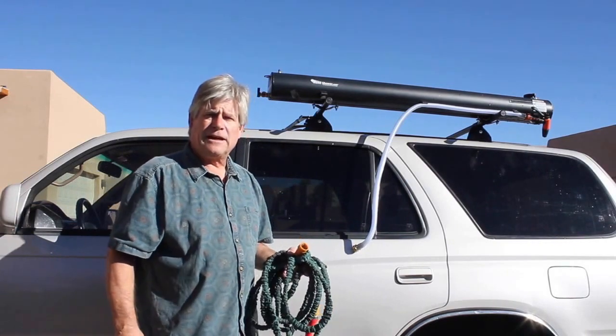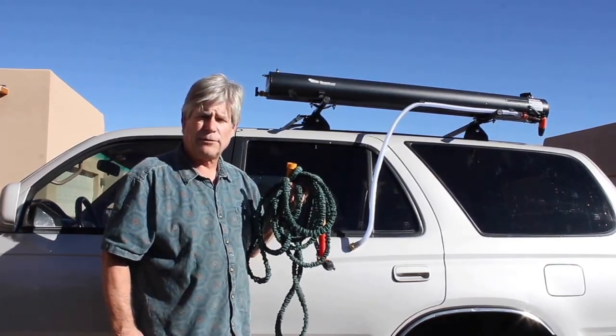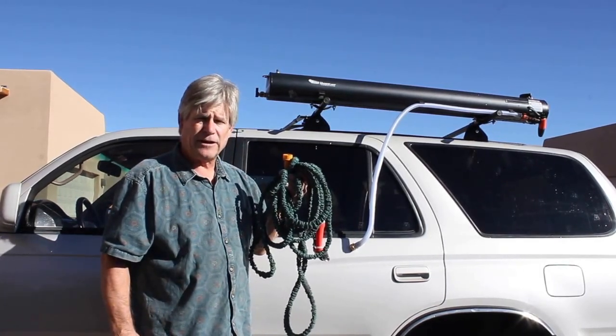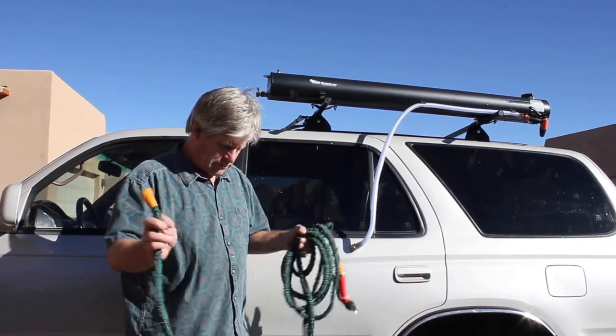Another thing I like to do when I get to camp sometimes is to use a little bit longer hose to reach to my camp table or my campsite. I use a little pocket hose like this. It's a 50 footer available from Amazon for about $15. And it works real well.